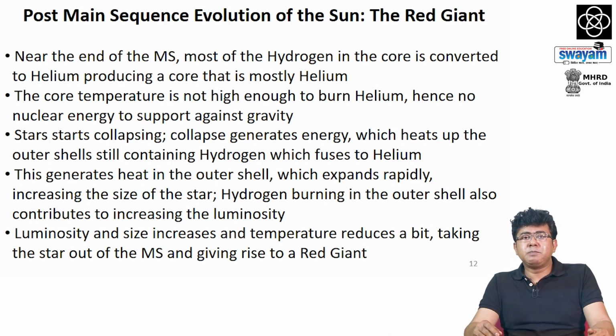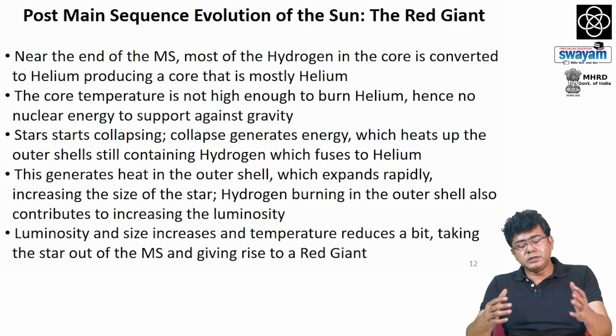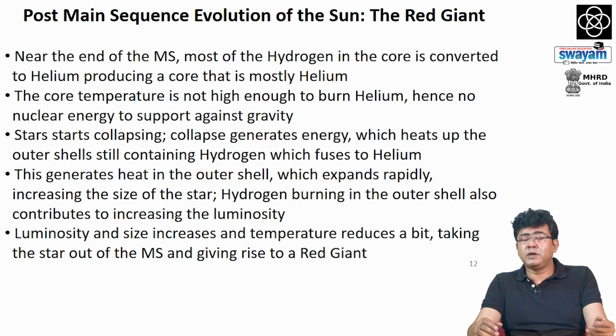So, in the post main sequence phase, when there is not enough hydrogen fuel in the core of the sun, the nuclear reactions become very slow and stop. There is nothing to hold the star together against gravitational collapse because the temperature falls and the pressure of the core falls. When the star starts collapsing, gravitational energy is released, which heats up the outer layers of the sun to a very high temperature, sufficient to enable the conversion of hydrogen to helium through fusion reactions even in the outer shell. When this starts happening, the outer shell becomes hotter and expands, and the luminosity of the sun increases. It becomes a little cooler, and the radius also increases quite a bit, and this is when the sun has entered the red giant phase.